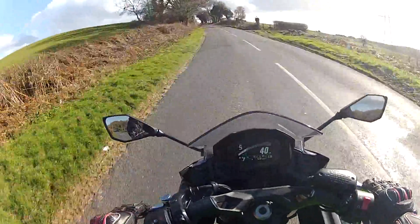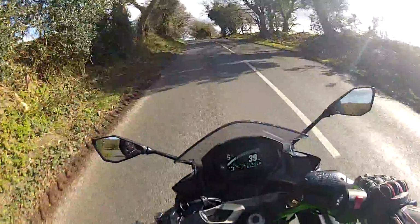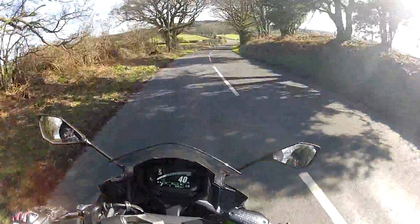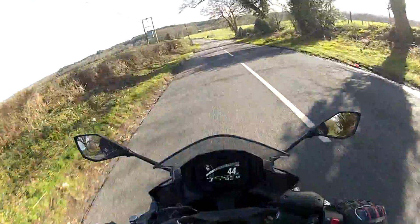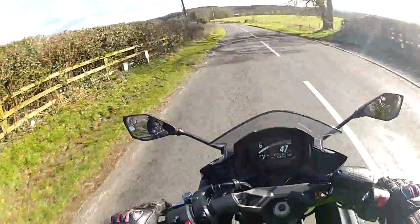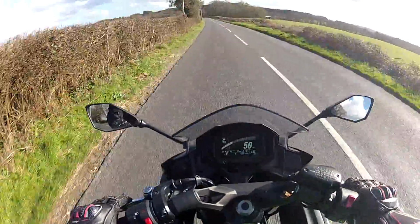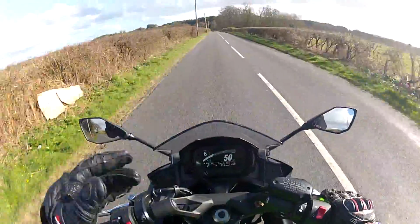So this bike is kind of sort of aimed at new riders, I suppose. Most people that would buy this would be a new-ish rider. Maybe they've been on a 250 or a 400 and they're moving up to this. But likewise, if you're a more advanced, experienced rider, you might buy one of these just for a general runabout, because they're just really nice to ride. They're great fun. So let's just run through the whole bike, shall we?